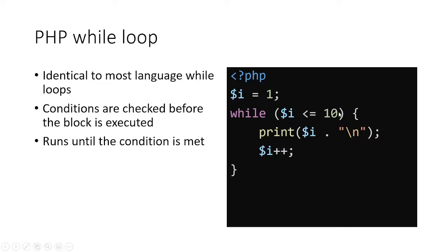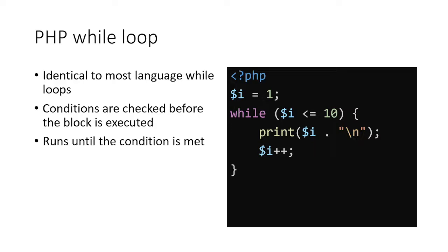So this condition check is basically an expression. It's an expression to inform that this while loop will operate as long as the condition check itself evaluates to true. So in this case, I is equal to 1, right? So if I is equal to 1, then because I is still less than 10, it will print the value 1. And then the \n over here means that it prints a new line, basically. And then after we printed the value of 1, we increment the number. And then we repeat until I has reached 11. When it reached 11, the condition will be false, and then it will continue on. If let's say there are other statements down, then it will continue down there.